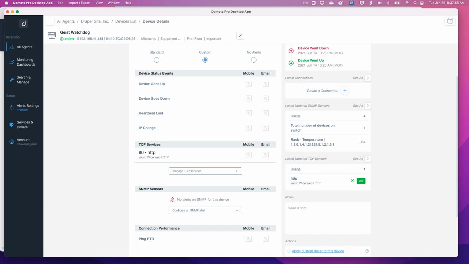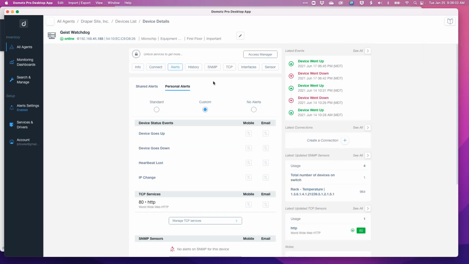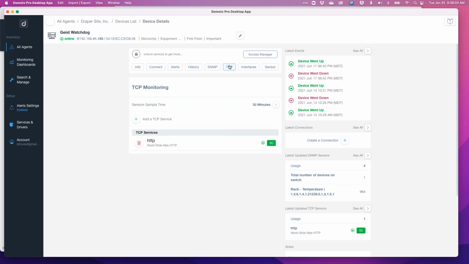Let's talk a little bit about TCP sensors. We'll just use this device that's here. What is TCP and why would we use this? The protocol here for standard transmissions over a network often comes in the form of things like HTTP, SSH, Telnet, could be RDP.